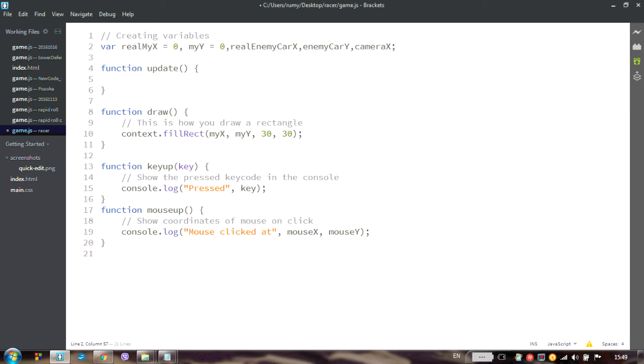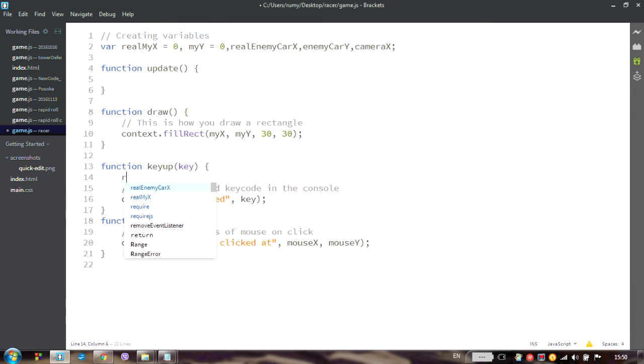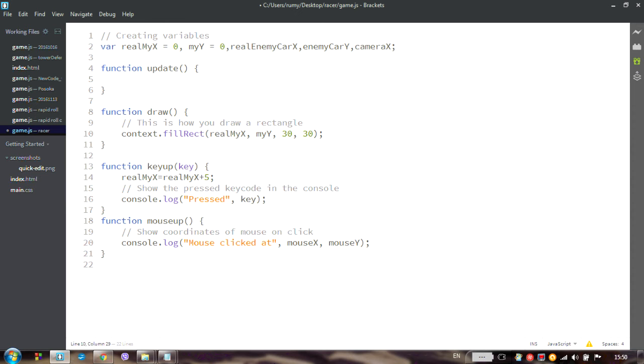And the other task is to make a better movement for the player. One easy way to make its movement is to only move on each key up, so you can write real myx to be equal to real myx plus 5 on each key up, and then I will have to change this here.